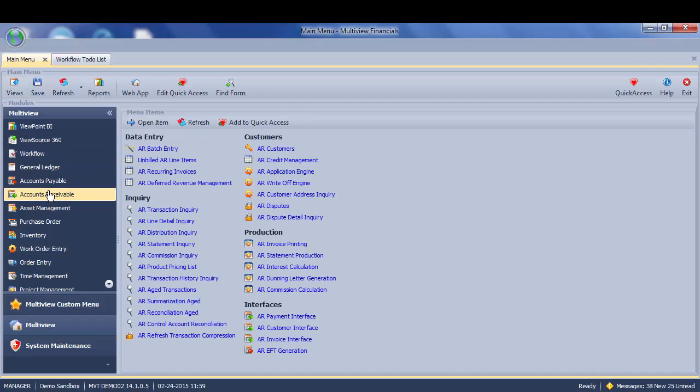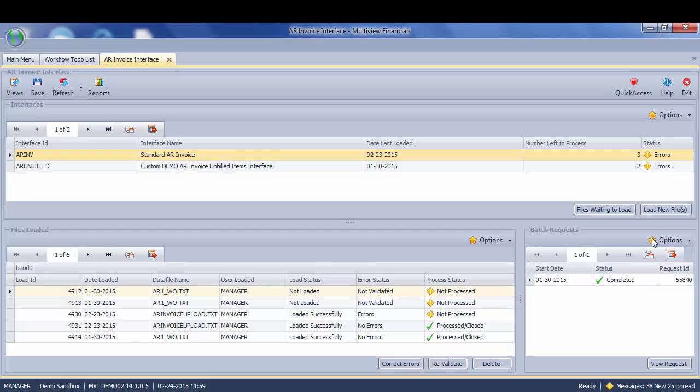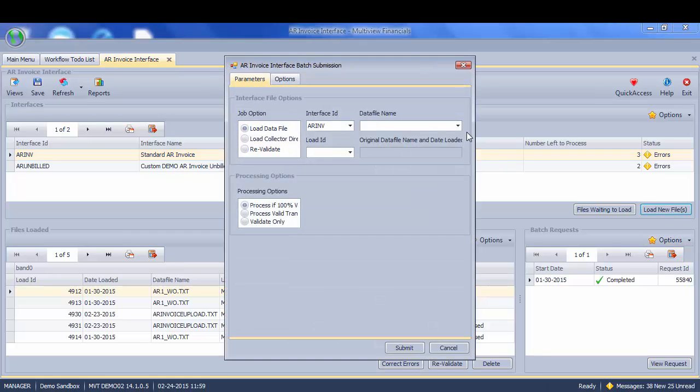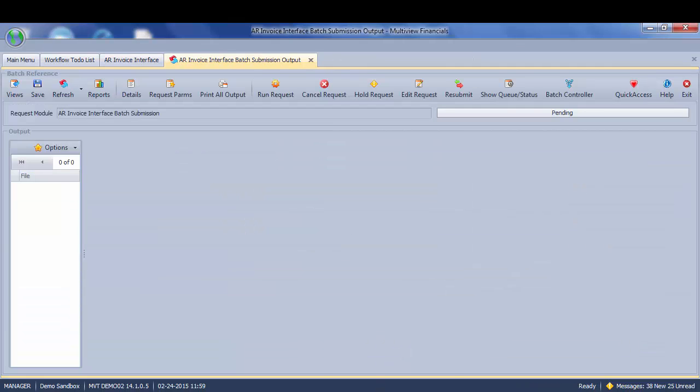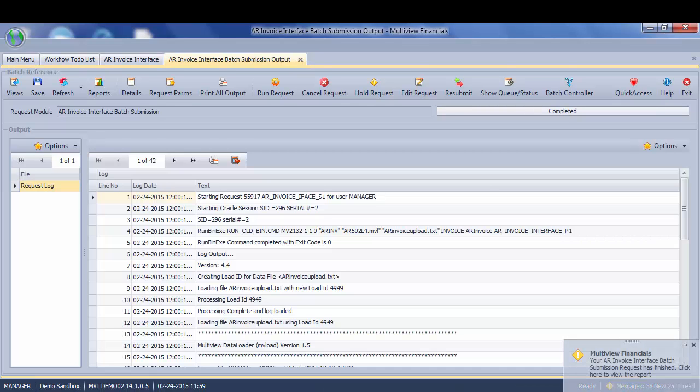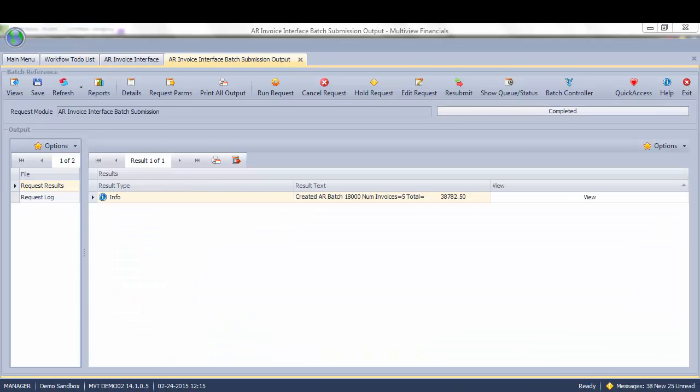So again, we're going to do a standard upload. The standard upload process in today's demo will use the same concept as the AP side, an AR invoice upload template. Again, keep in mind this will be done automatically upon ingestion of the data coming over from the platform. You can see here an AR batch has been created, 5 invoices with a total batch amount. If you wanted to view it from here, you could.